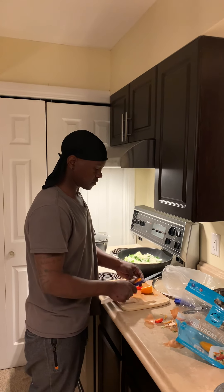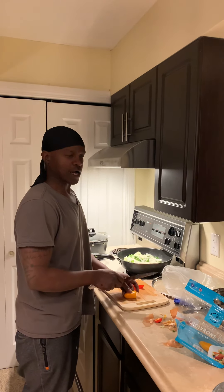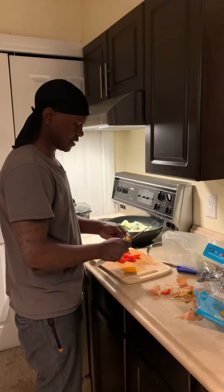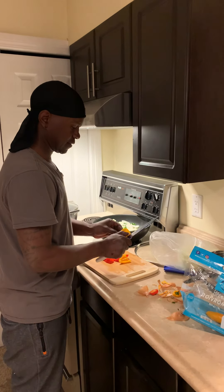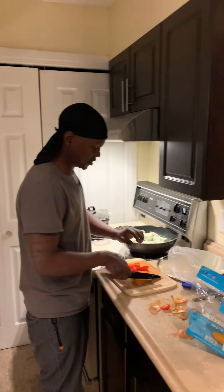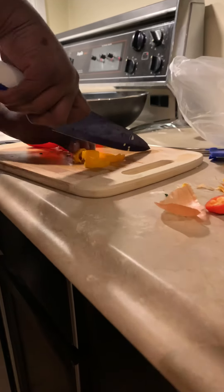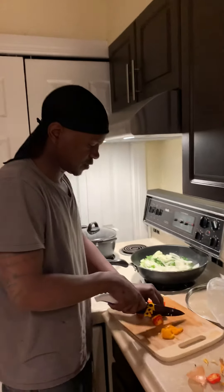Even before the pandemic, people did this, but even more so now. The mixture is salt water with cold water. Why cold over warm? Warm water will loosen things up, but at the same time it will pre-cook your vegetables. The vegetables are going to cook anyway, so the toxins will come off during cooking, but you still want to kill the pesticides.